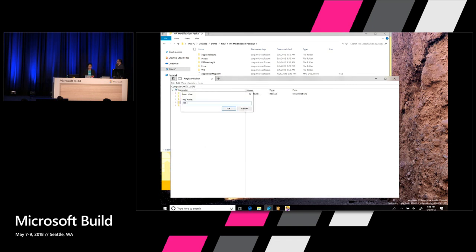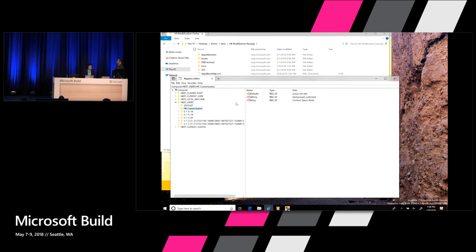HR customization. So those are all private hives, right? They're not in the global registry? Yes, yes. Since we're in an MSIX container, clearly we don't want you to go and inject into the actual registry. What we've done here is we've essentially virtualized it such that when you're in the MSIX container, whatever keys the modification package holds, the main app can see. Cool.